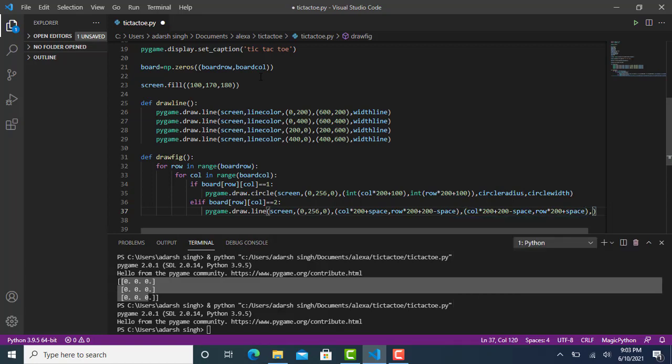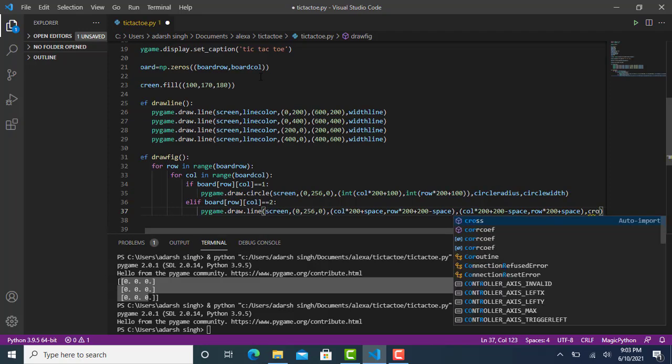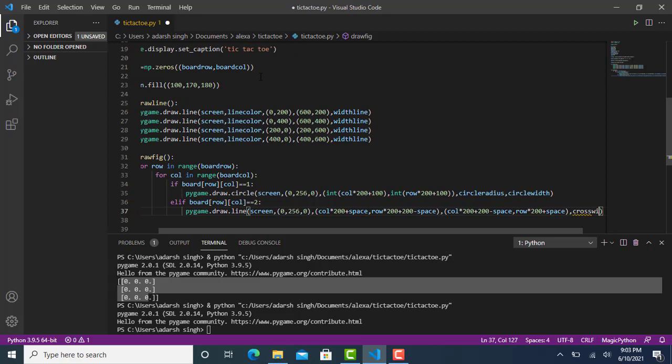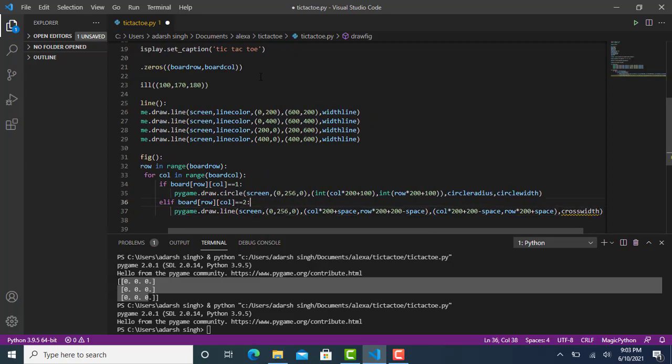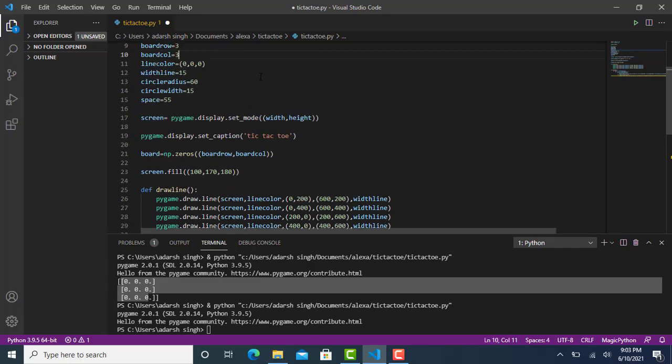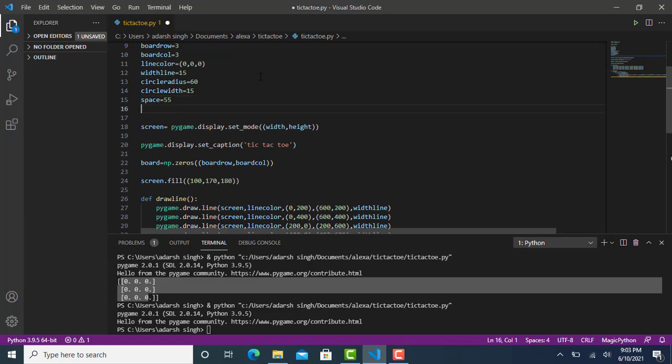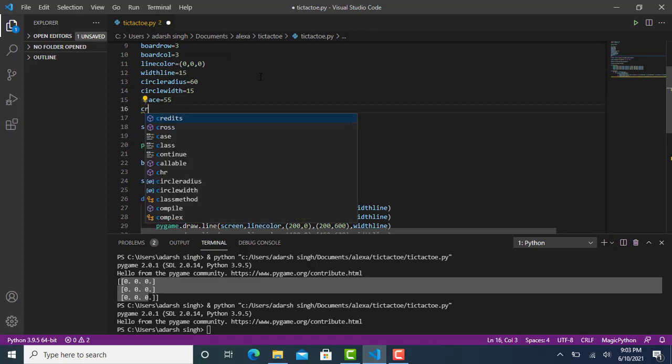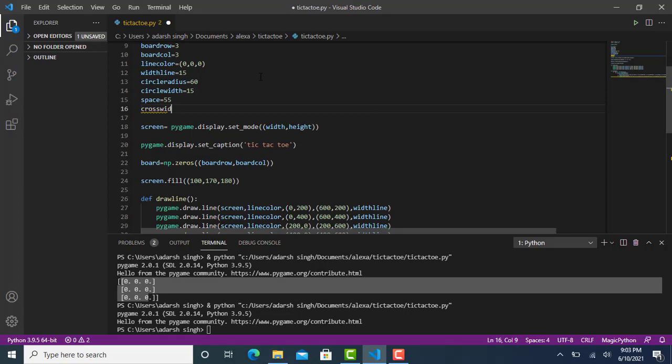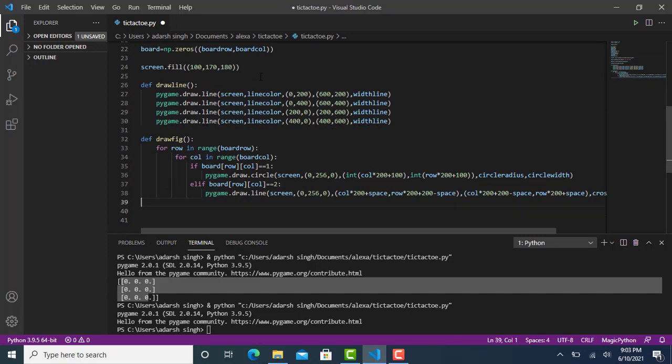So I am giving it here cross width, and came back to your variable slot and type the cross width, that should be equal to 15. And then again came back and we need to create another line for the cross because there are two lines in a cross.